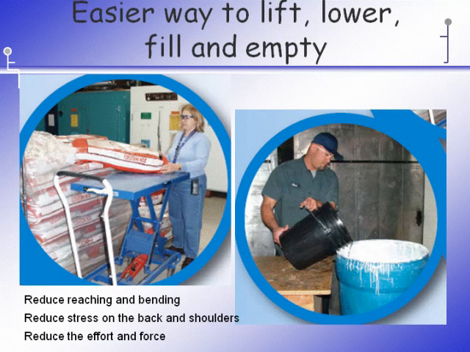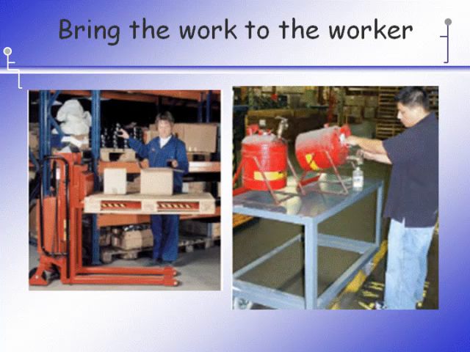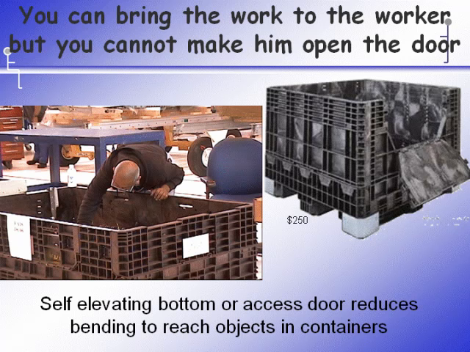So some easier ways to lower, again, a scissor lift table brought up to the height of the items that we're handling. So now we can just slide it. We use gravity or the edge of a bucket to do the decanting work. Another example, not as favorable, but you can use a fork truck to bring the pallet up to the elbow height, as well as smaller decanters so that you can fill smaller bottles instead of a large bottle.